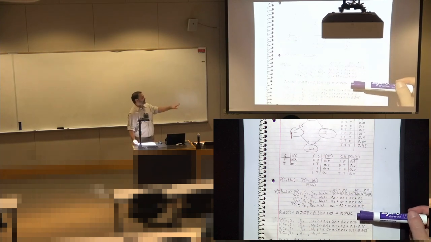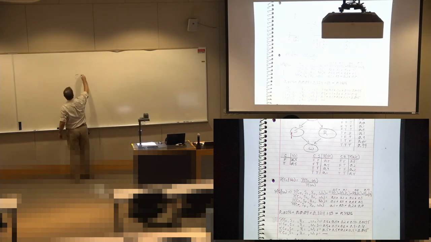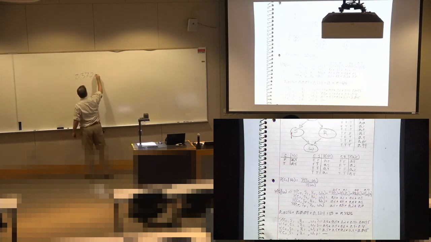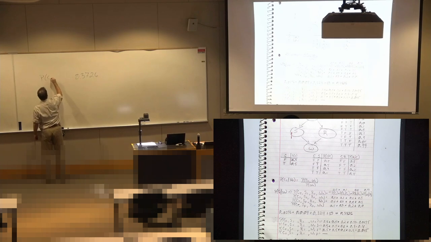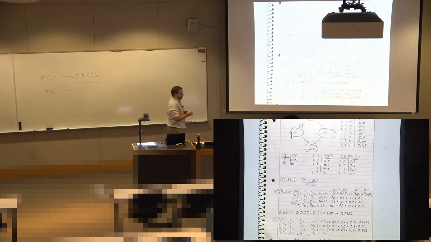Did I offend? Anyways. So when I sum up my numerator, I end up with the value of 0.3726. So again, that's the probability of C being true given W being true. Or sorry, that's C being true and W being true. Then I'm looking at, well, what's the probability that W is true only? And again, as you can see, what I end up doing here is effectively working through the rest, right? C being false, C being false, C being false, C being false. Map out the rest of these.